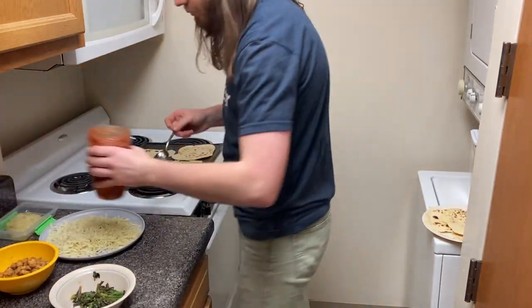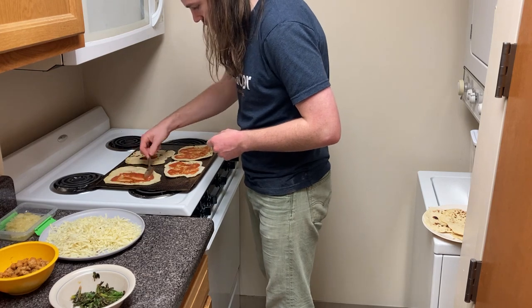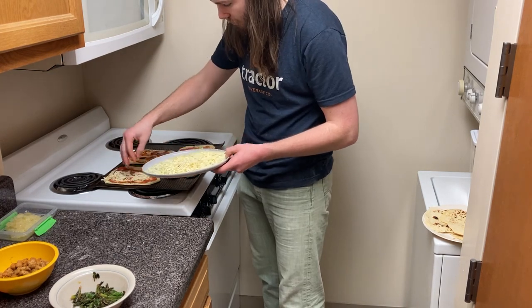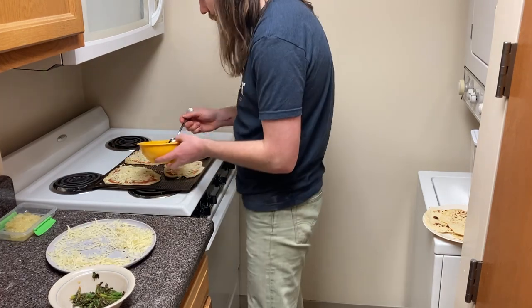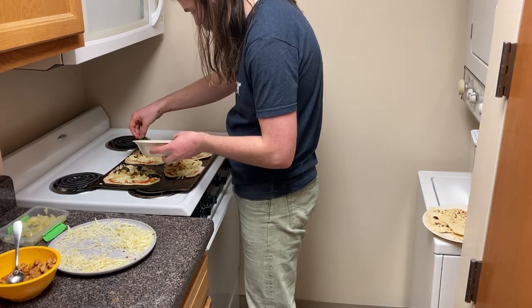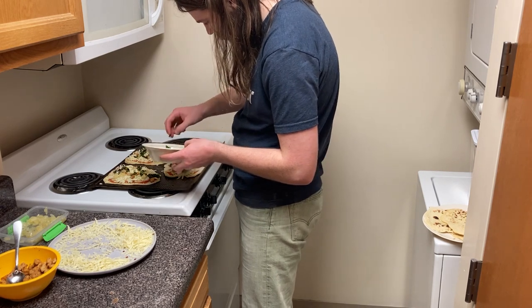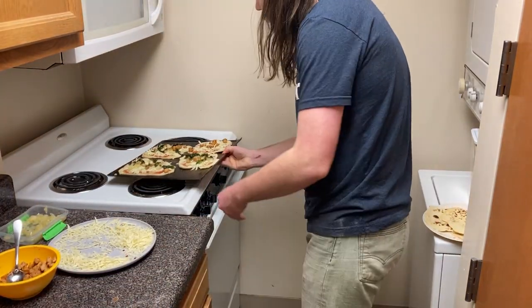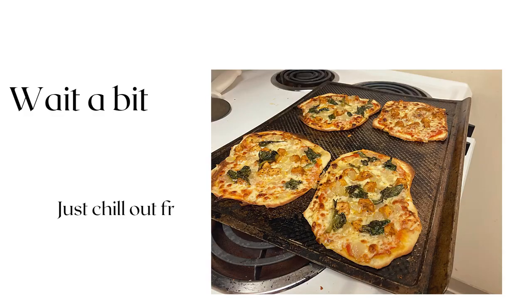Now it's time to put the pizzas together. Get that oven preheated to 350 degrees. Lay some naan out on a baking sheet. Spoon some sauce onto each one and use the back of the spoon to spread it around. Sprinkle some of that cheese blend onto each piece — a moderate amount, maybe more than you expect if you've never made homemade pizza before. Then lay on those extra toppings: I've got that cubed spiced chicken, some sautéed onions, and some greens — sautéed mustard greens and basil. I'm putting it on all three of these pizzas, and then one of them is not going to have any vegetables because I'm making it for a friend who doesn't eat cooked vegetables. Once the oven is preheated to 350, pop the tray in on the middle rack. Set a timer for eight minutes. You're going to want to come back when the cheese is bubbly and brown — don't take it out when the cheese is pale, it won't be done.